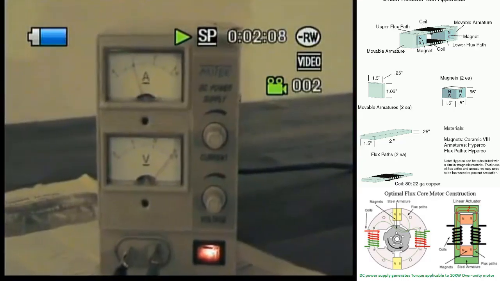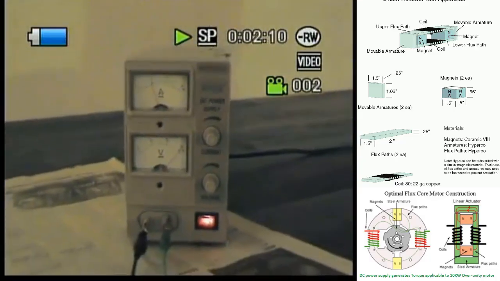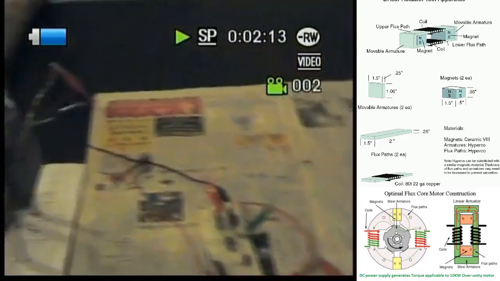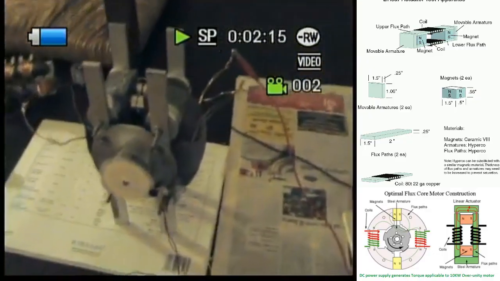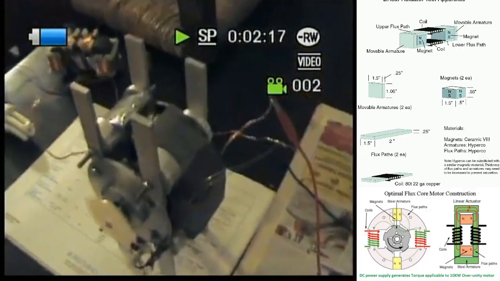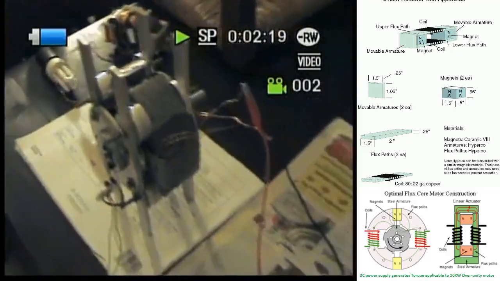A key feature of Flynn's motor is that it receives a low DC input, about 6 to 12 volts from a battery, to energize the control coil. Yet it still produces torque to spin the rotor shaft.